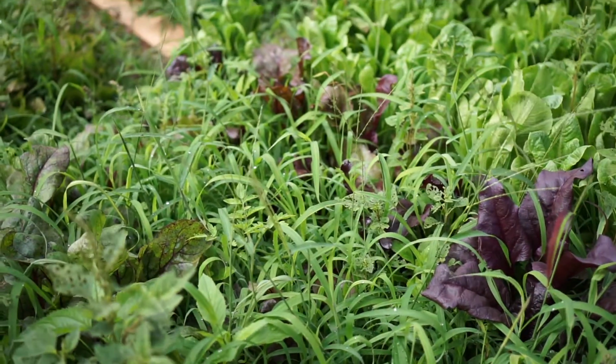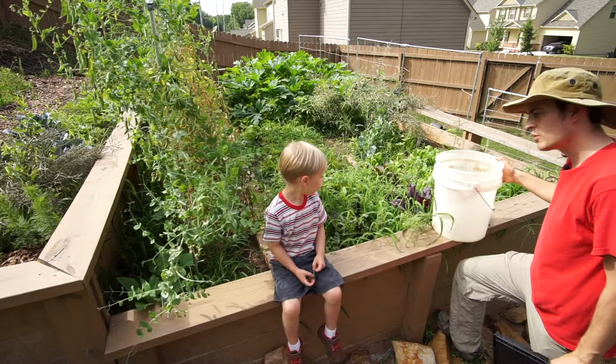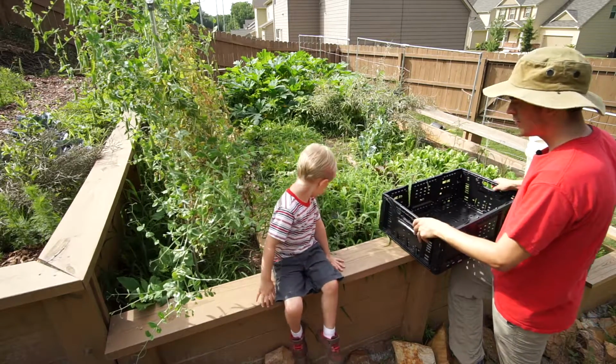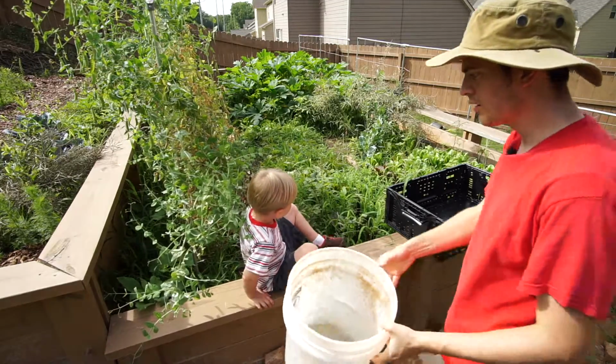All right, Braxton, so I have this white bucket here. Let's see how many weeds we can put in this white bucket, and then the beets we'll put in this thing. Braxton, will you please stand on that pathway there? And we'll put this white bucket right here.